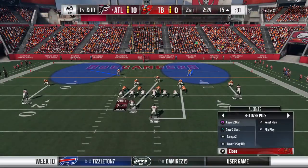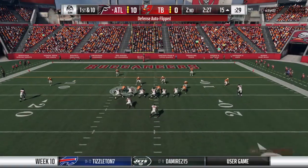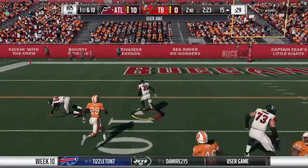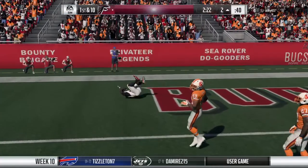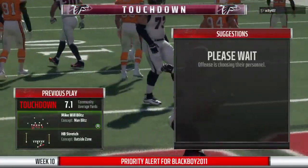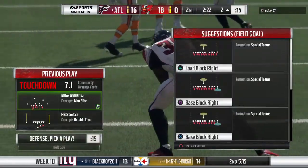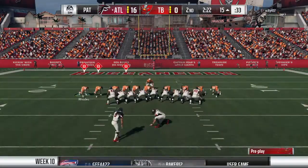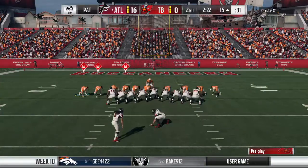The Falcons averaged 34 points a game last year, tops in the NFL with that powerful offense, and they're already looking for more here. And he'll take it into the end zone. Touchdown, Atlanta. A great play there. A 15-yard touchdown run. And the Falcons will add on to their lead.